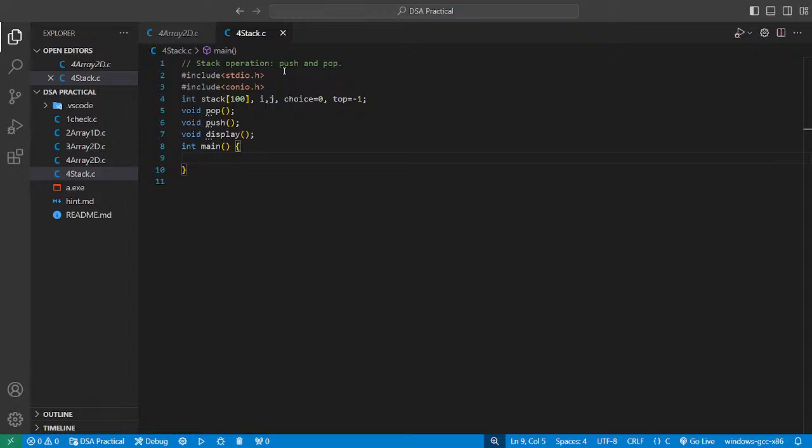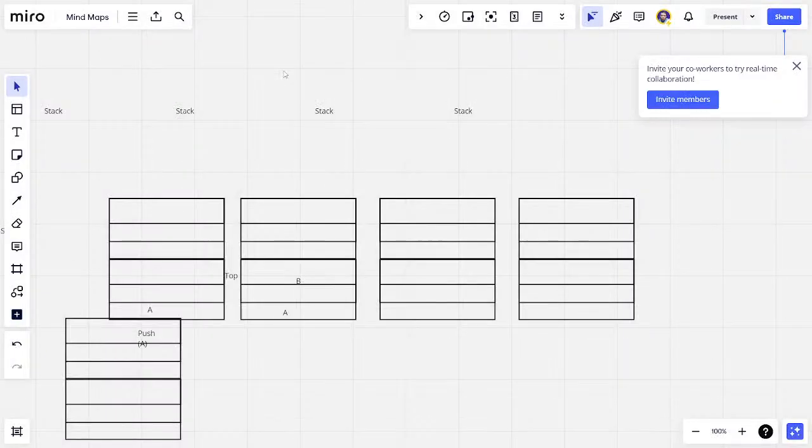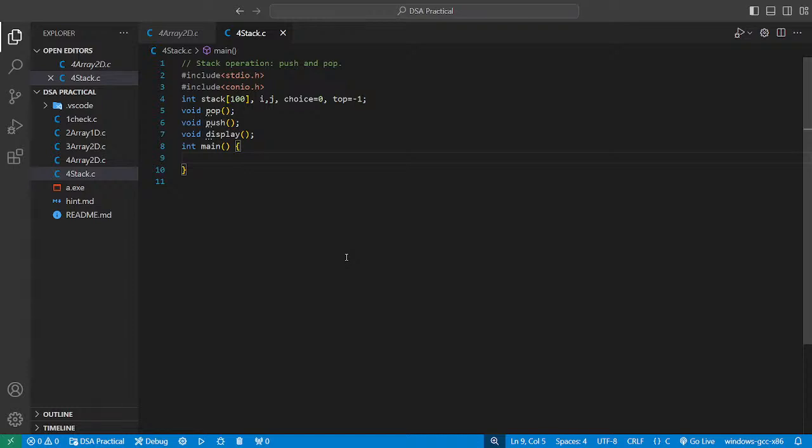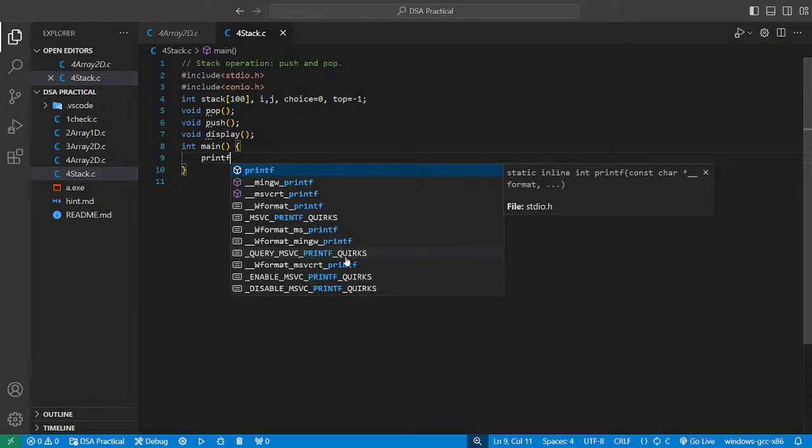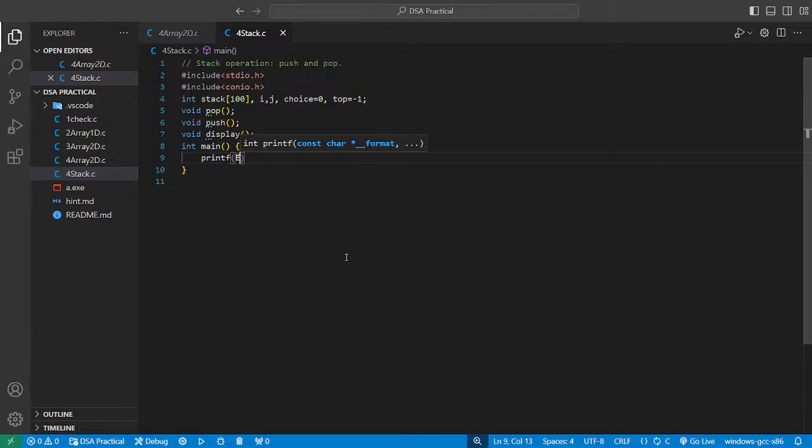So we need to ask the user how many elements are there in the stack. So how many elements can there be? 1, 2, 3, 4, 5, 6, 7. So let's ask the user how many elements he or she wants in the stack.